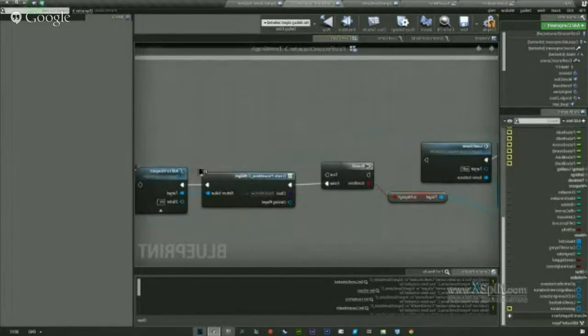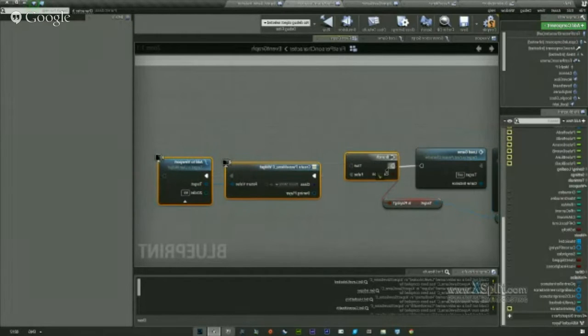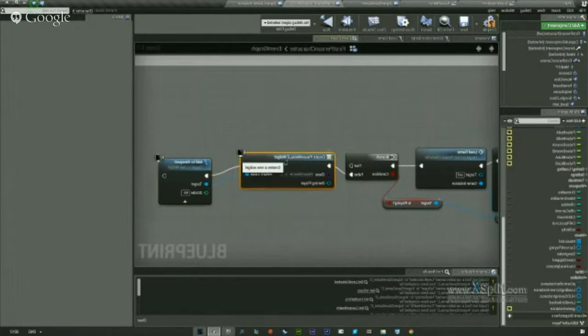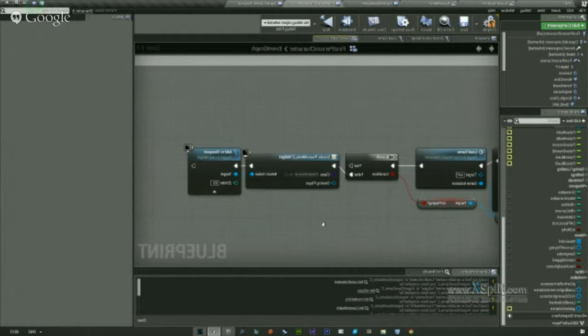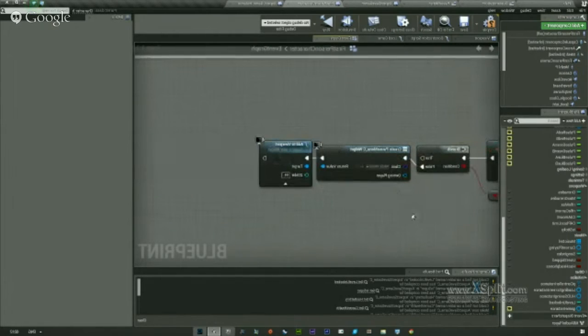So I need to get is playing and branch that out up to here. So if they're currently playing, the pause menu won't show. Perfect.